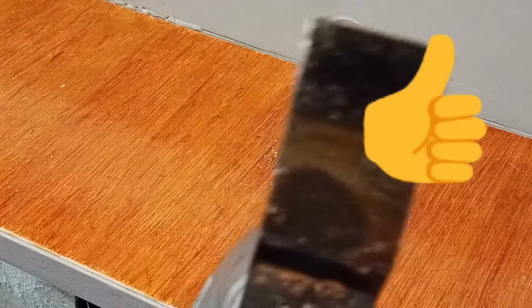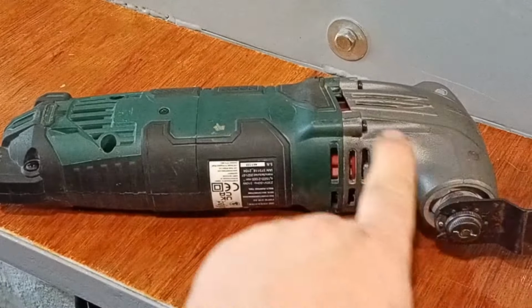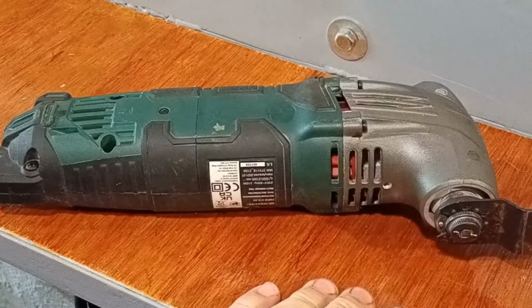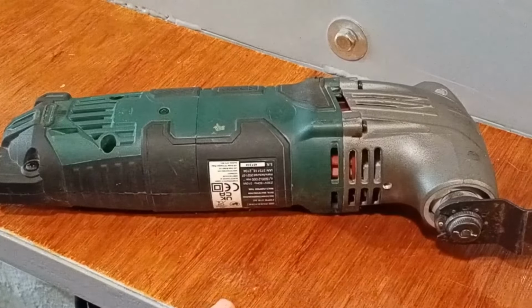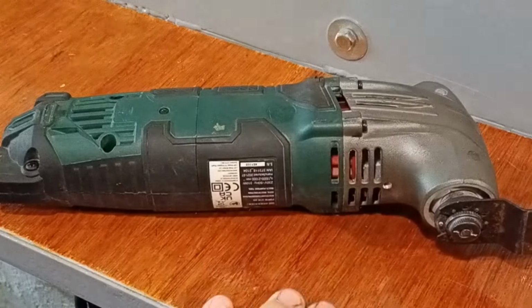Okay, so we're back together again. Yeah, I'd say that's fixed. So if you've got one of these, where the motor's turning but the tool isn't oscillating, it's going to be that bearing. Again, it's 16mm outside diameter, 5mm inside diameter, 5mm high, and they're £2.49 on eBay. So it's a real cheap and easy fix. You can do that yourself.